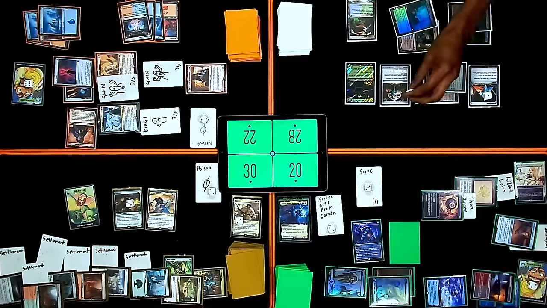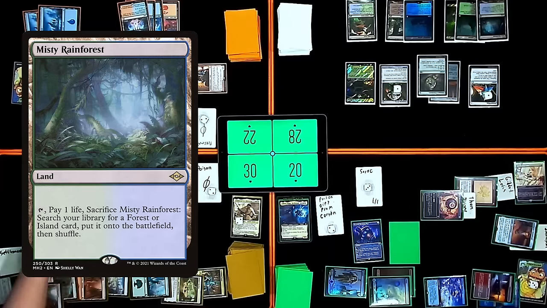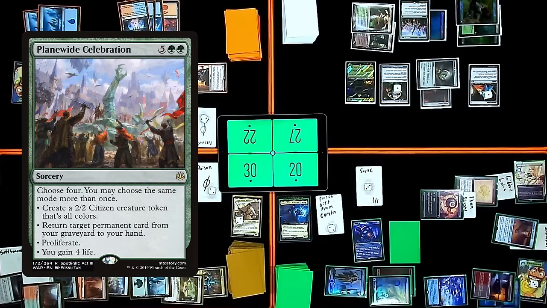I'm going to put a charge counter on this Gemstone Array. Drawsies. I will not pay. Misty Rainforest. Ouch. Forest. 8. I will cast Plainswide Celebration. Yeah. Modes proliferate 4 times. Hey, we all have 6 poison.